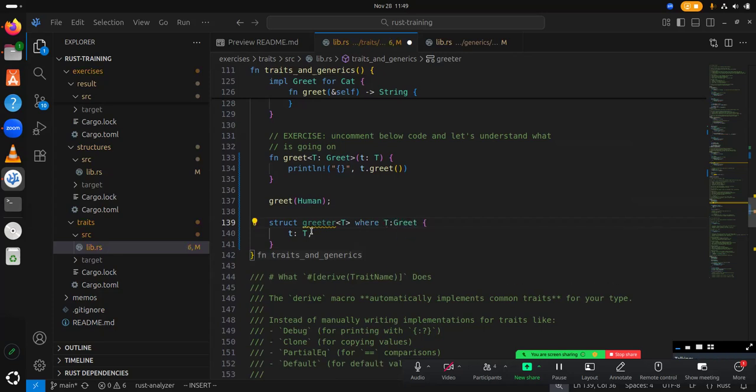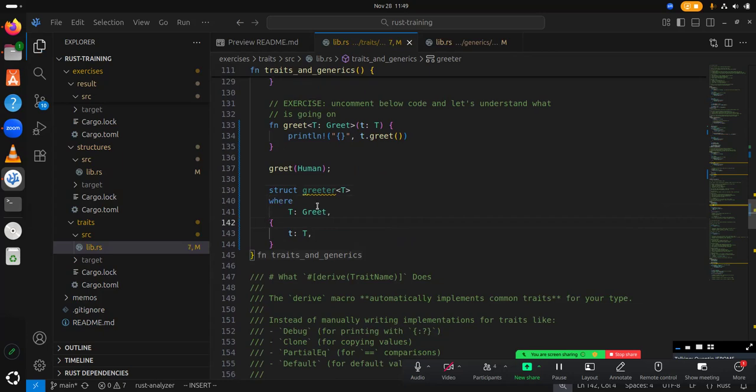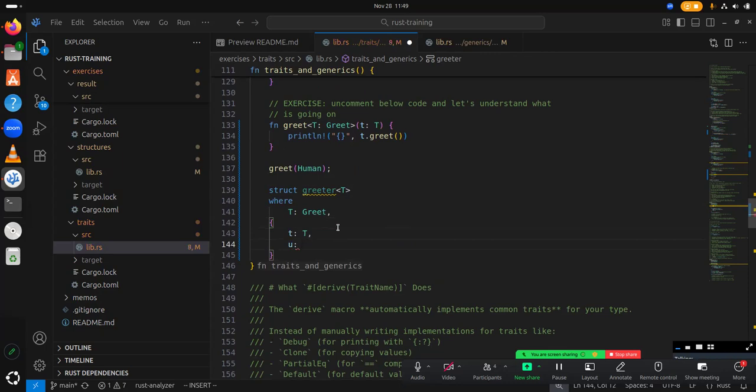A dumb question: can you mix and match the two notations? Good question. Let's try. I don't see why we wouldn't be able to do it. And what happens if you define T, for example, in both? If you define T there and there, in both, yes.